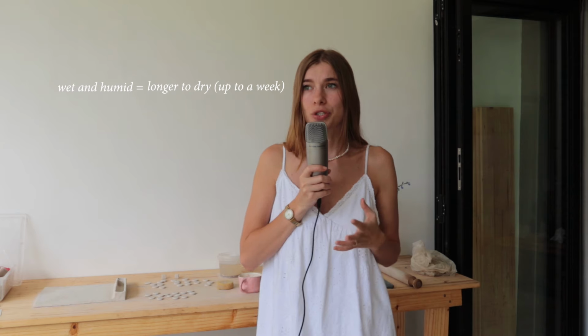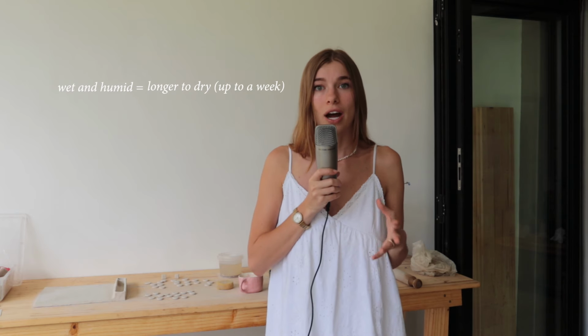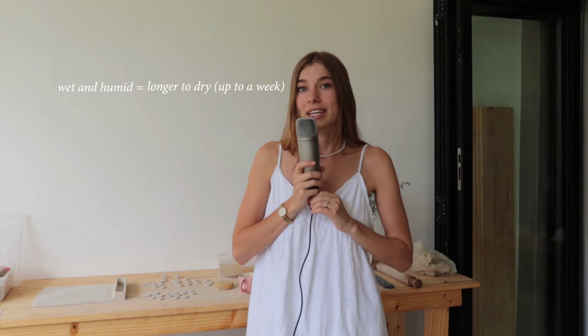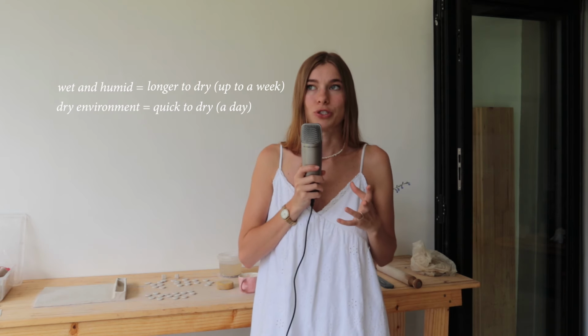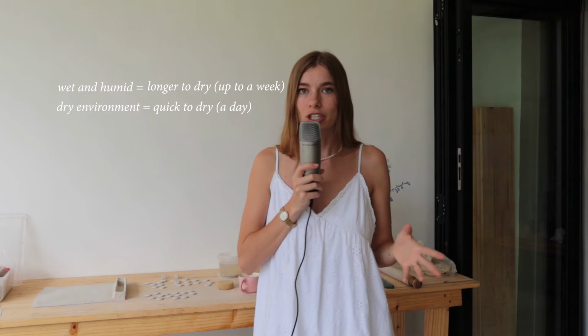How long does it take to dry? This answer can vary depending on what climate you are living in. If you are staying in a very wet and humid environment, your pieces will take longer to dry. It can take up to a week or even 2 to dry fully. But if you are living in a very dry place, it can be very quick, up to maybe even a day for the extreme conditions.